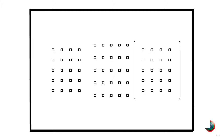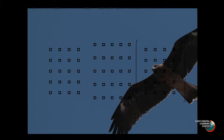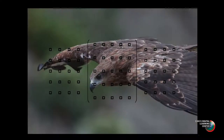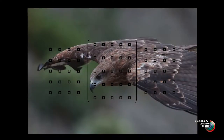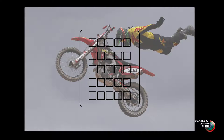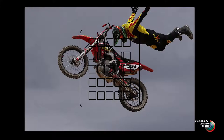Another broad area option is the new wide zone AF — we haven't had this before in an EOS camera. You have a choice of three separate zones: center, left, or right. With those, you have a large cluster of points where the camera, in Servo or One Shot, is going to focus on the nearest subject. For things like motor sports, where you may want to focus on the front leading edge of a car or motorcycle, this is a very interesting option, particularly if subjects are not only coming at the camera but also moving laterally across the frame.